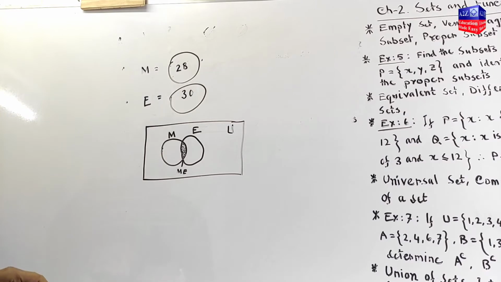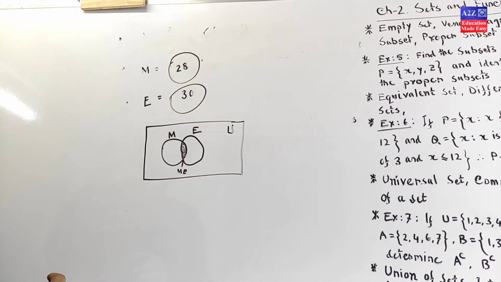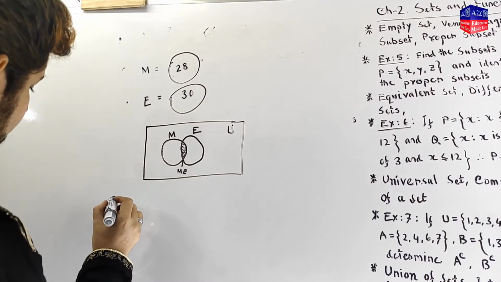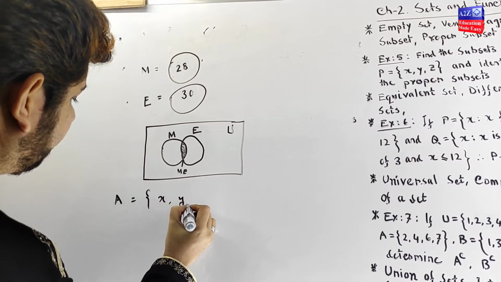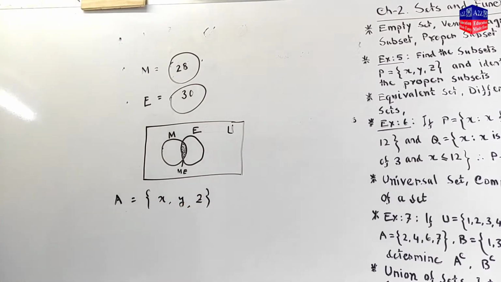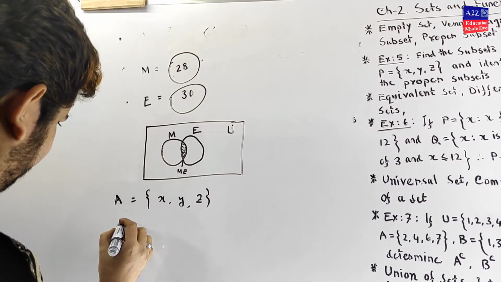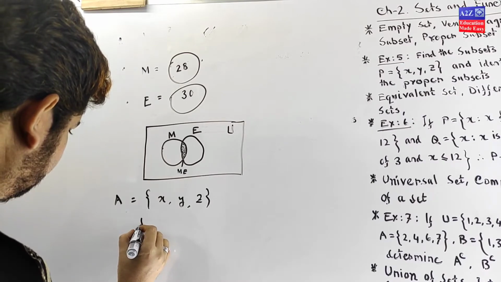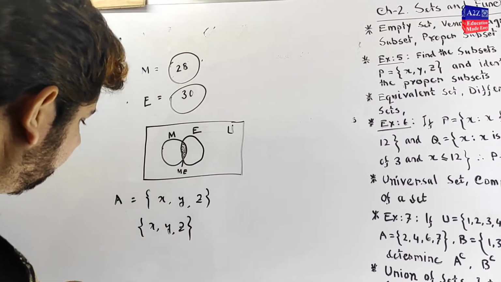Now I would like to define subset. What is subset? You know, the sets that can be formed from the original set are known as subsets. Say for example, A is a set of elements X, Y and Z. Say this is an original set, and the sets that can be formed using these elements will be known as subsets of A. The subsets can be formed by like X, Y, Z. The original set itself is a subset of itself.